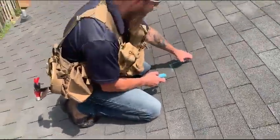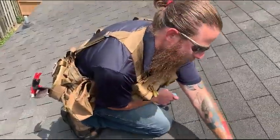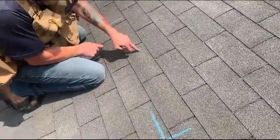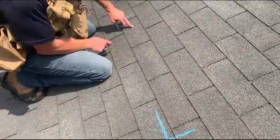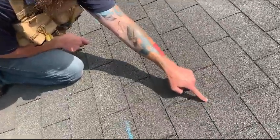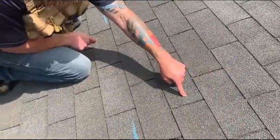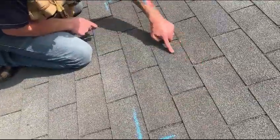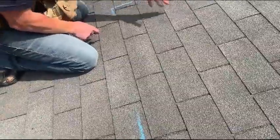In order to do that, we have to lift this row of shingles, including this one that overlaps, to expose all of the fasteners and the nail path that are holding down this shingle right here. We also have to do the same with this row of shingles because the nail path holding in this row also goes into the very top of this shingle, so we're going to have to loosen two rows of shingles and remove the nails from them.